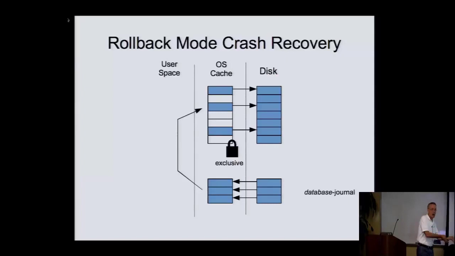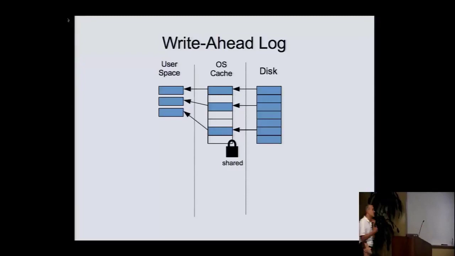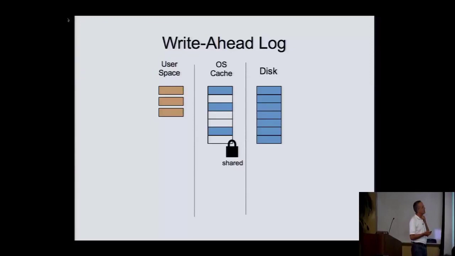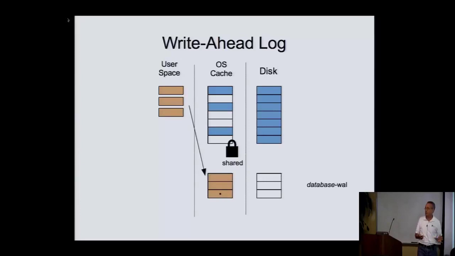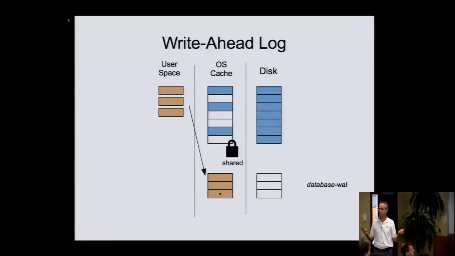We have another way of doing this called write-ahead log mode. This is not the default. With WAL mode it starts out the same — you get a shared lock on the database file. But you can go ahead and make changes in user space right away without logging the old content, and without upgrading your lock from shared so other people can continue to read. When you want to commit, you just write the changes out to a write-ahead log — the database filename with minus-wal appended. And you're done. No need to fsync. It's not durable, but it is atomic.